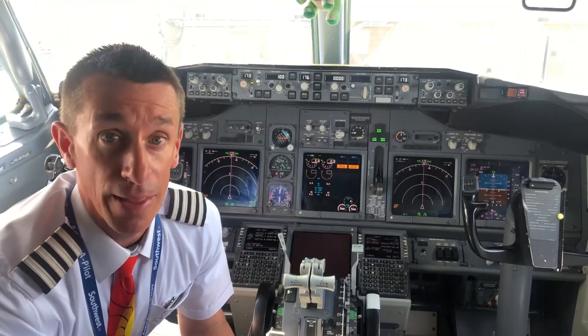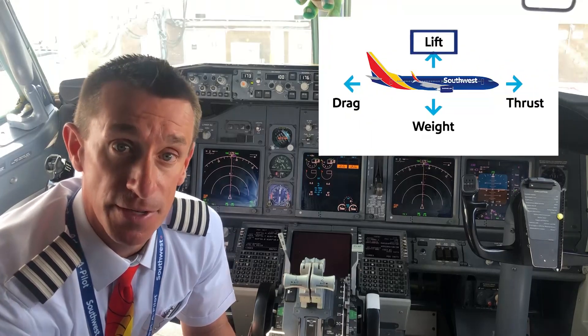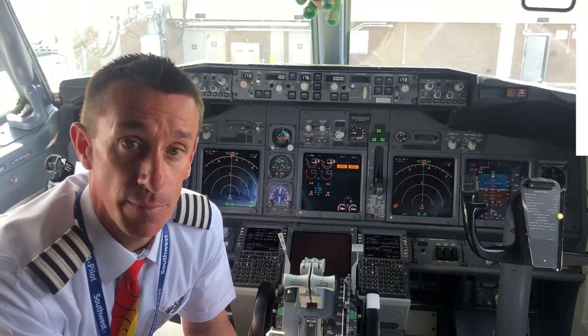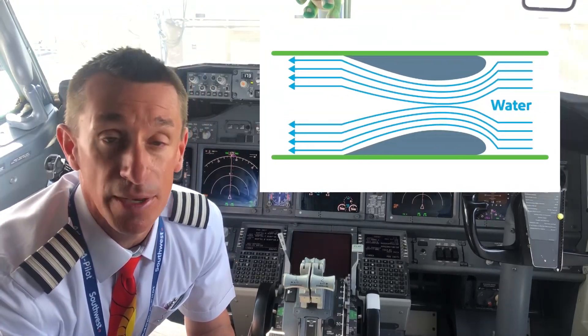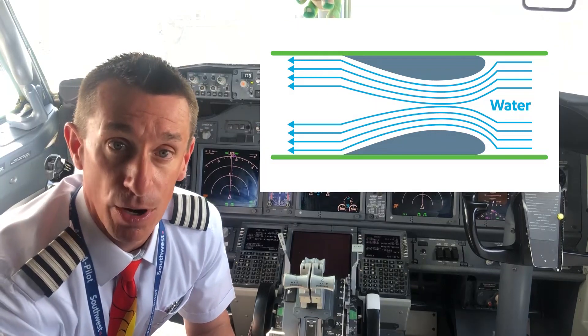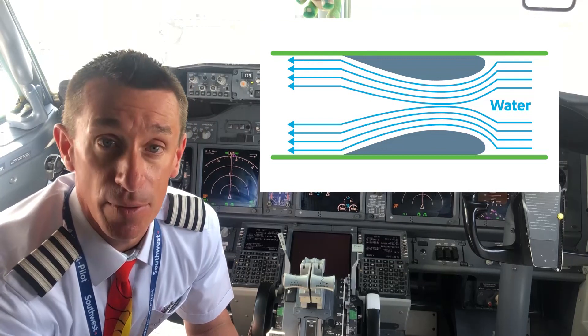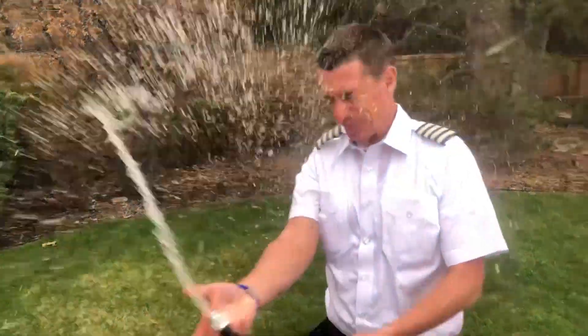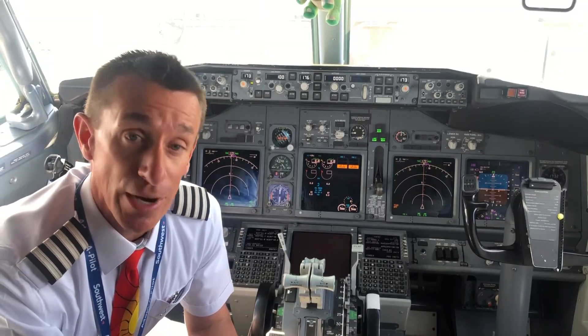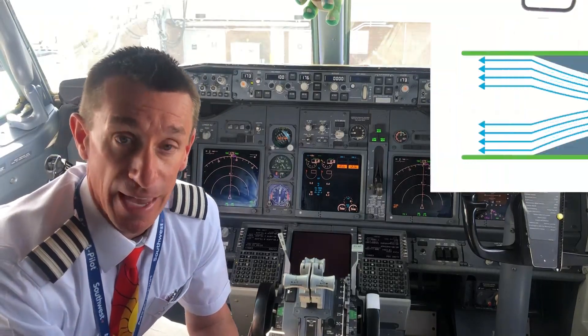The force that counteracts all that weight and helps keep us in the air is called lift. To understand lift, you have to understand someone named Daniel Bernoulli. Daniel Bernoulli was a famous Swiss physicist who worked mostly with fluids. One of the things he discovered was how fluid behaved when it went faster. Imagine you have a garden hose and you crimp it so there's less space for water to flow through — that water will go faster, especially if you've ever put your thumb over the end of a garden hose. What Bernoulli discovered was that when water goes through that crimped section, the pressure it put on the sides of the hose became much smaller.